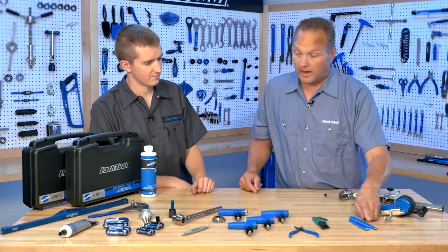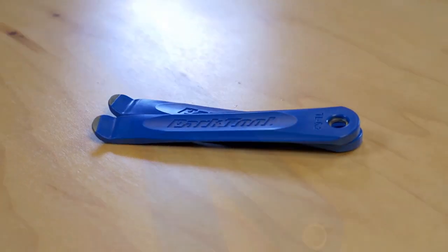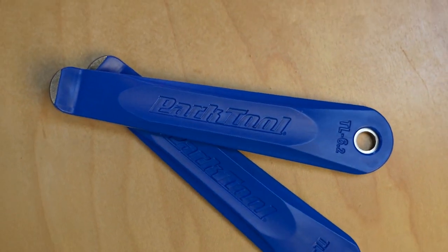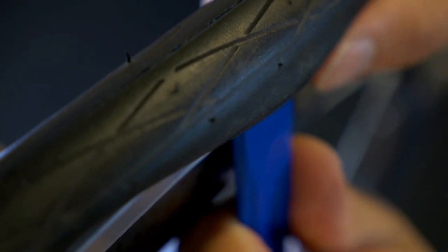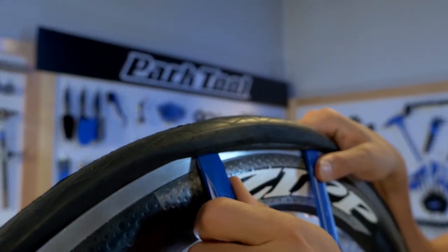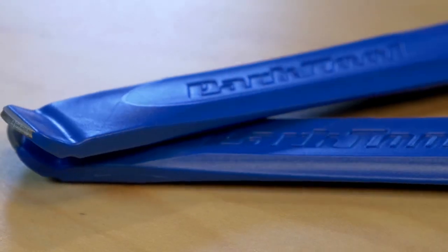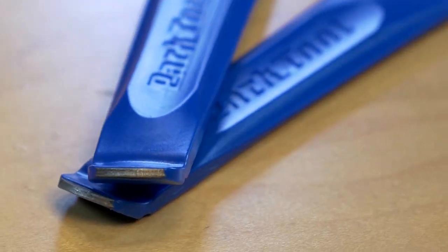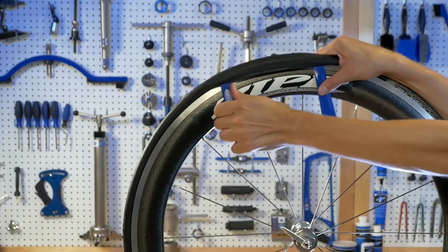These are new, updated: the TL 6.2. Tell us what's different over the TL 6. The TL 6.2 has a different plastic material. It has a tip that has been refined and exposed, so the metal tip is now exposed to allow you to better get underneath tighter beads, and then there's plastic where you need it for slippery. So a steel core tire lever with plastic or composite on the outside, and it won't scratch rims, but the tip is really thin to get in underneath really, really thin, tight beads.